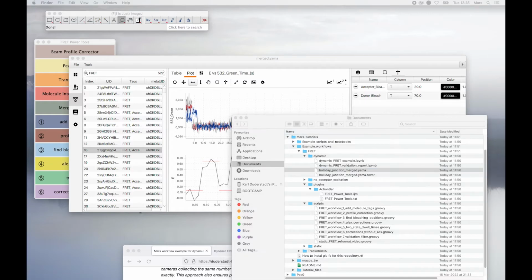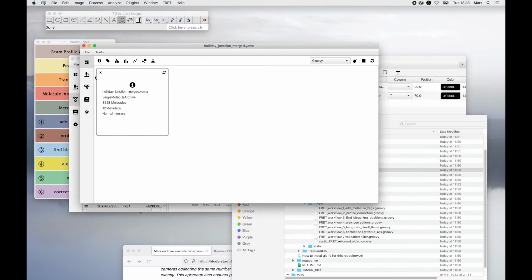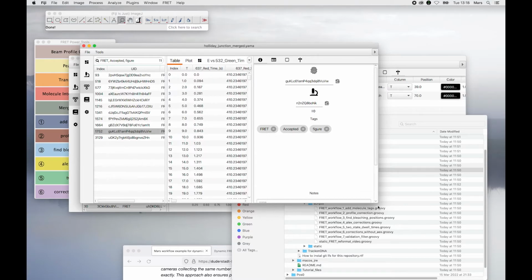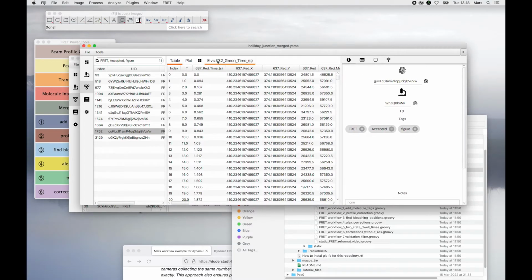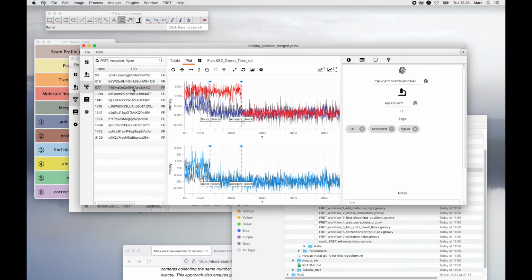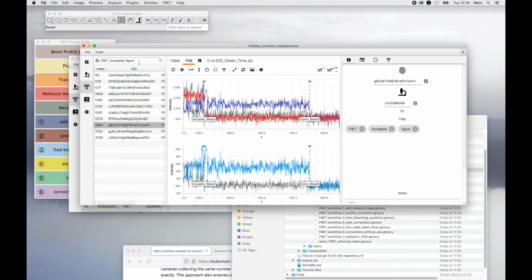And it opened on my other screen. So here it is on this screen. So this has 3,500 molecules, and these are 12 metadata records. And here are a few that actually are seen in the figure in the manuscript. So here you can see some of the traces from the figure that were added.